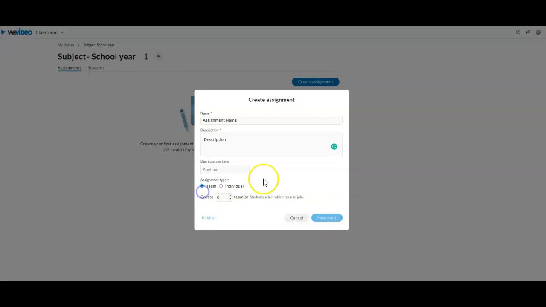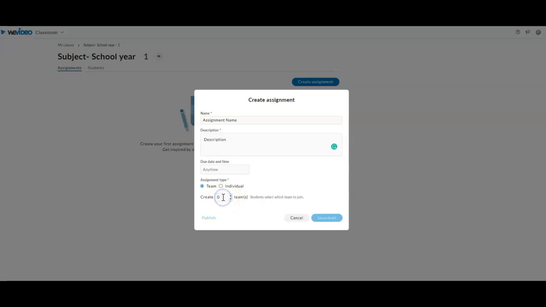If you want a team assignment where more than one student can work on the same project at one time, then you'll create however many total teams you want in your class. Always overestimate so that you have some extra teams in case students want to separate or students mess up their project and it's easier just to assign them to a new team.